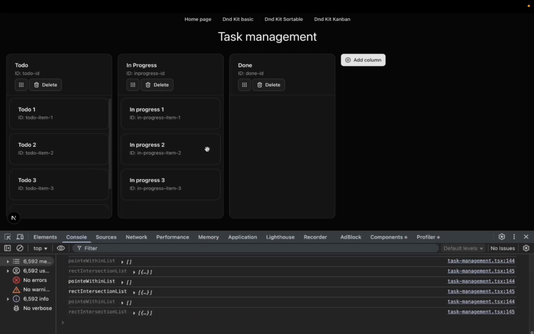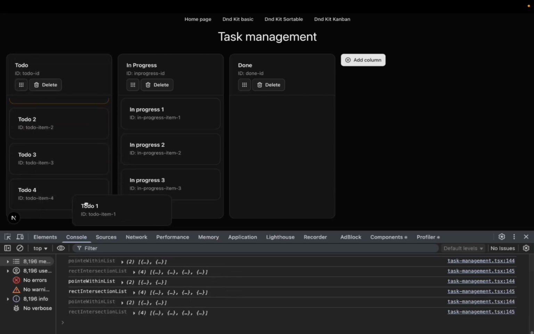So in an app like this, we will prefer using pointer within first because it is high precision, and when the pointer within is not available, we use rect intersection like in this case. Otherwise, the pointer will be better, right?